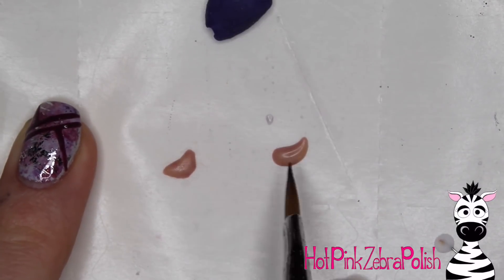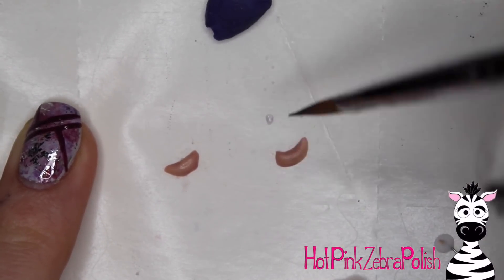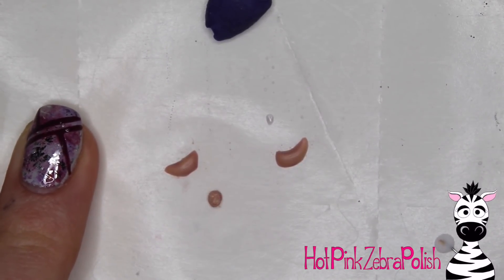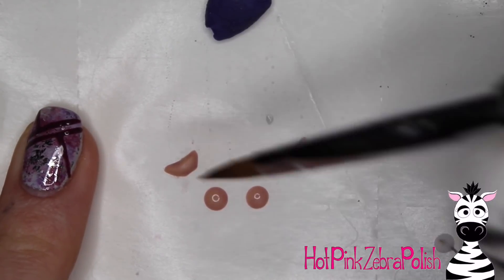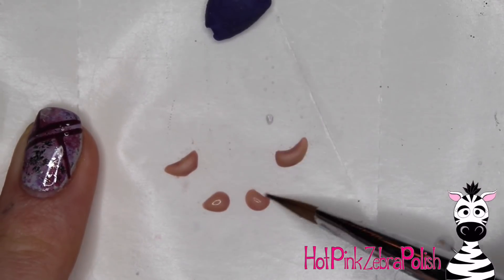I just have the costume sitting there so that I would know about what size to make the tentacles - you're not necessarily attaching them right now, that was just a reference point. Those are the two arm tentacles, and then you have to add the little feet. Just place a couple beads down, and those are basically sculpted into triangle shapes.